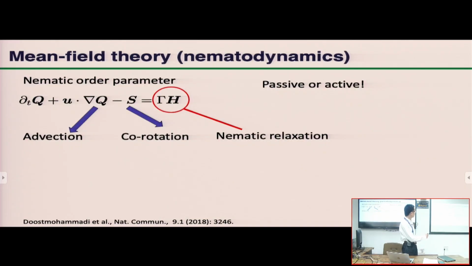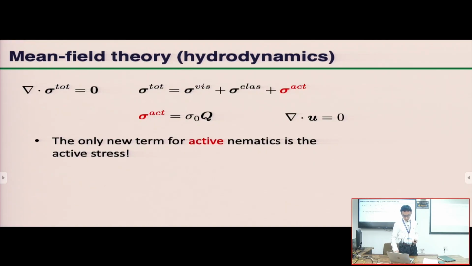And we talked about how we derive the equations at the mean field level. Essentially, the main point is that it's not so different from what we've been talking about for the polar particles, except that these are not self-propelled in that sense. So we talk about this equation, which is not different from the passive nematic equation. So this will be essentially the evolution of the nematic order. And in terms of the hydrodynamics, that's essentially the same as before.